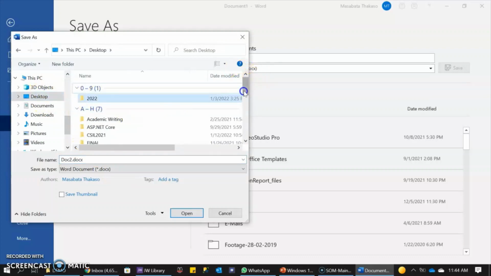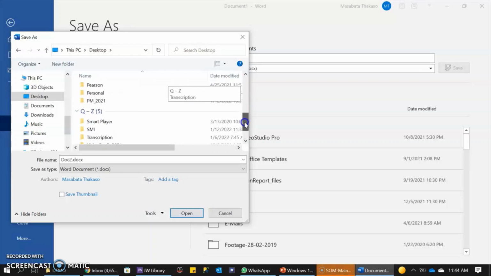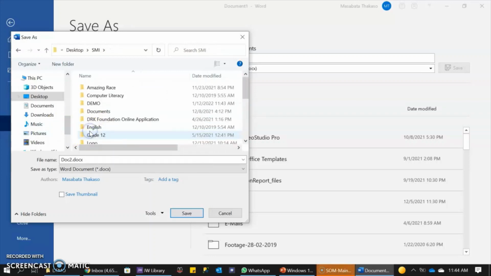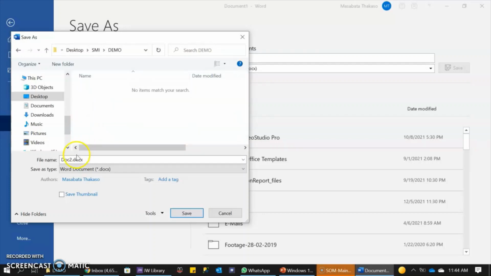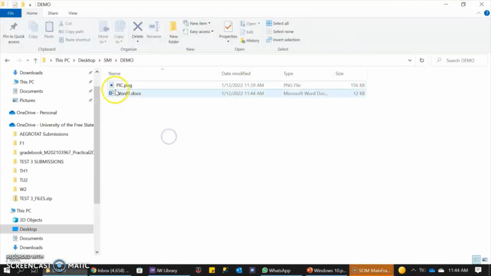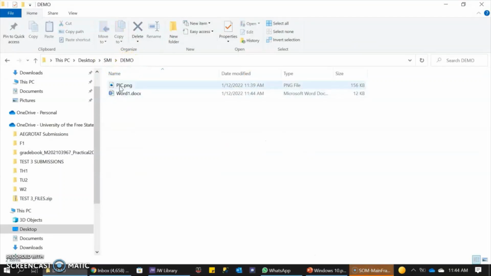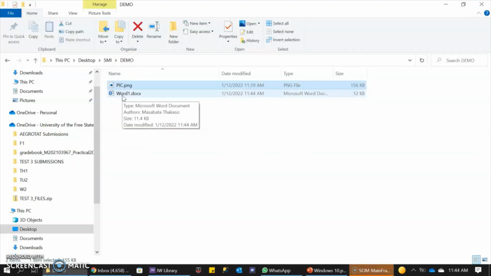We want to save in a folder named SMI, so we go and look for it. There we have it, and in here we had a subfolder named Demo. This document I can name anything. We can say Word 1, and then we say Save. Now I can close it, and I have two files inside my demo folder, the one named pig and the other one named Word.